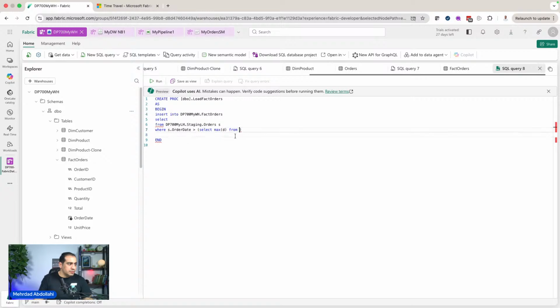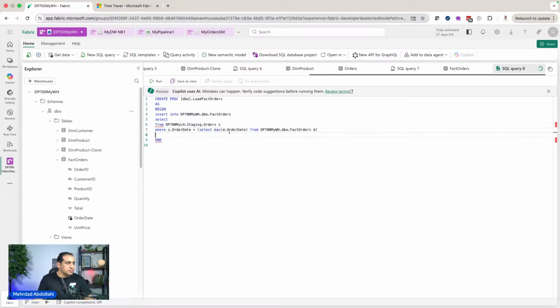This table is called DBO dot, okay, and let's call it D dot order date.